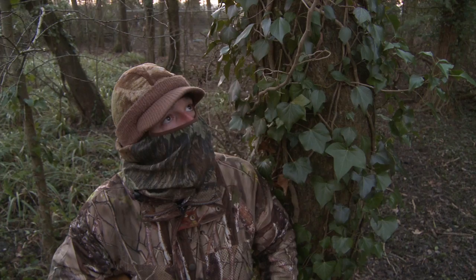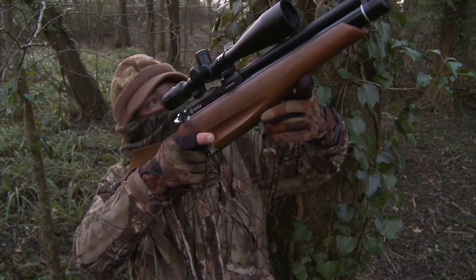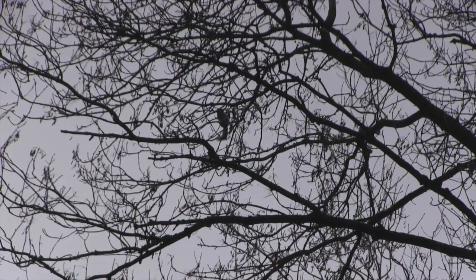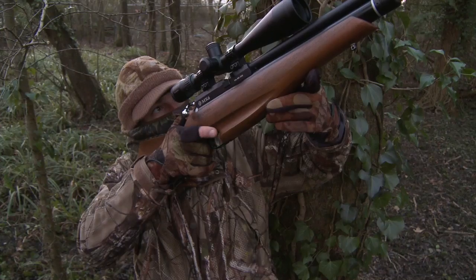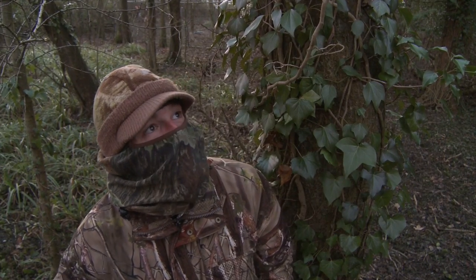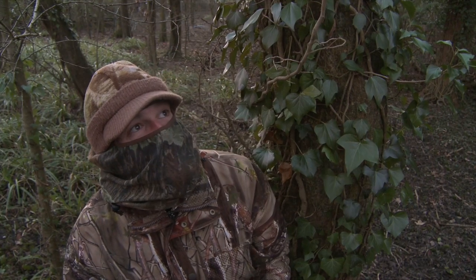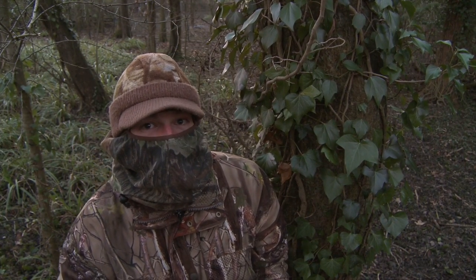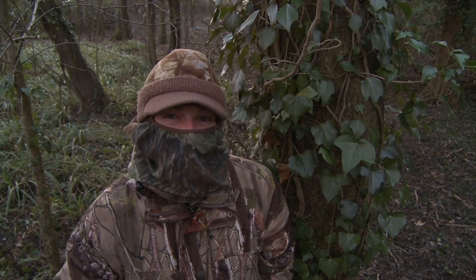The evening is really wearing on now, but it looks like we've got another chance at a squirrel that's crept out to feed on the seeds up in an ash tree. I'm well pleased with that shot — that was about 35 metres, and the wind was just starting to catch the tops of those trees, added to the fact that there were a few twigs in the way that I had to make sure I threaded the pellet through. I think that's a good one to end on, because I want a bit of light left to pick up by.